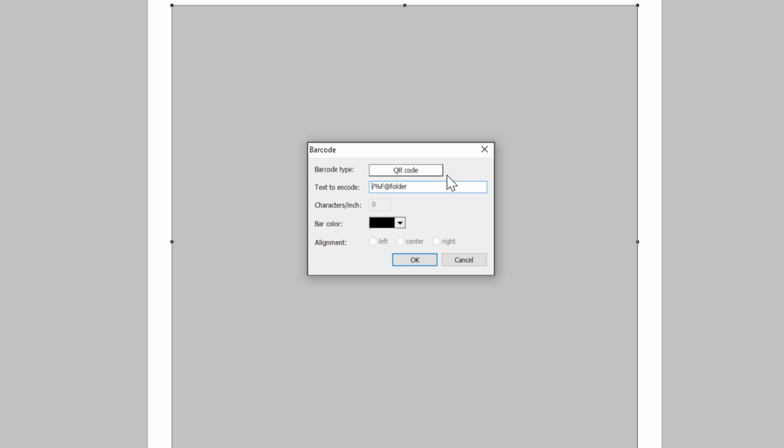So /F @ folder. Now, if the folder does not exist, it will make the folder for you. And I should have mentioned with the subjects as well, with your subject QRs, if the subject does not exist, it will make that subject on the fly as it imports the image. It'll make a subject with that ID as well. So if the subject or the folders don't exist, when you import them, it makes those subjects or folders.